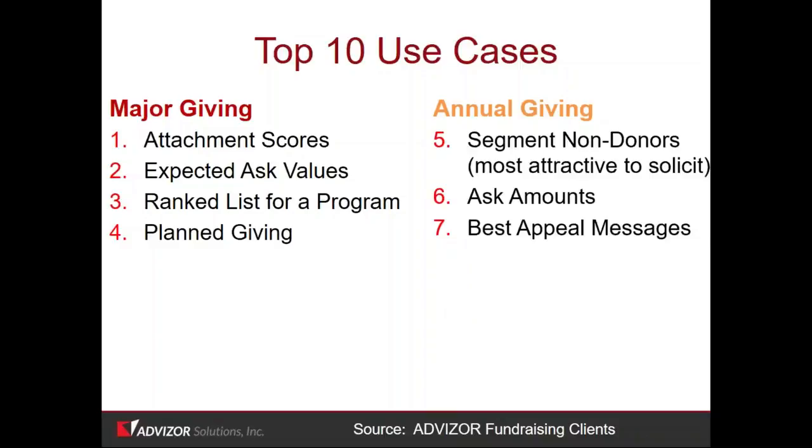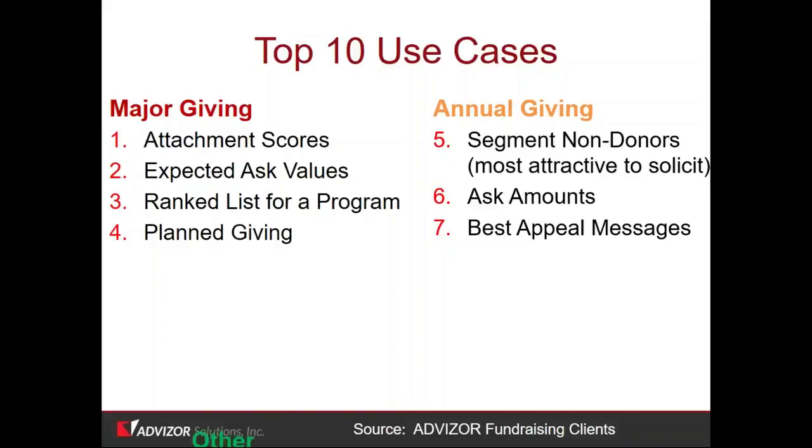In annual giving, one of the most common uses we see is segmenting non-donors. Most of our clients have a vast pool of non-donors. Some of them are like the recently acquired non-donors, some of them are kind of like that, and some of them are not like that at all. Some of the non-donors are more likely to give, and if you can match that with the second thing, what the appropriate ask amount is, and what kind of appeal message most aligns to who they are and what their interests might be, you're more likely to raise more money, get higher yields, all of the good stuff there.